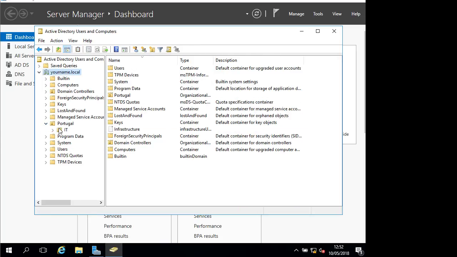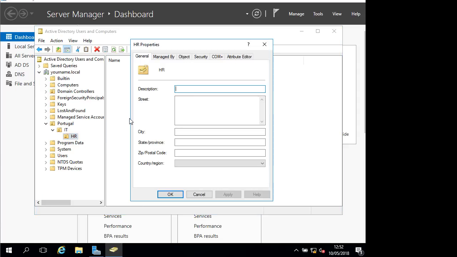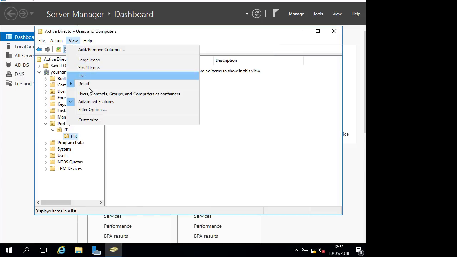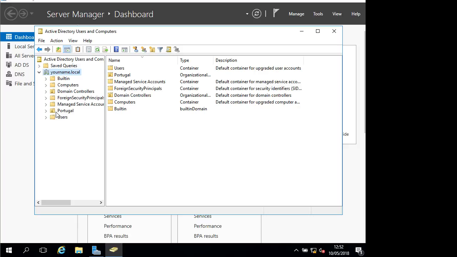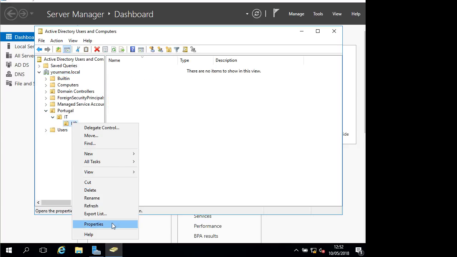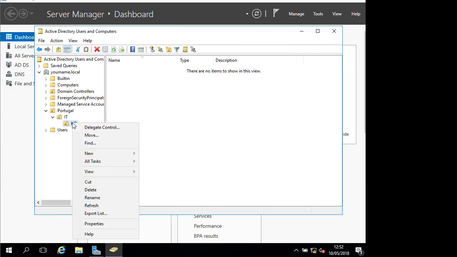Now when you go to Portugal IT and organization unit HR, if you come here to properties, right now you've got here security, object. In object, you've got protect object from accidental deletion. This is only visible if you have advanced features. If you don't have it, let's cancel this.